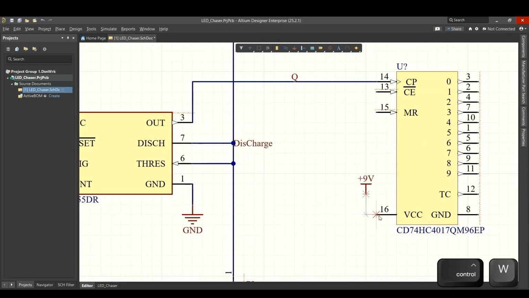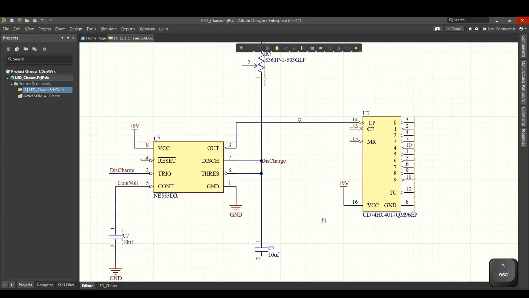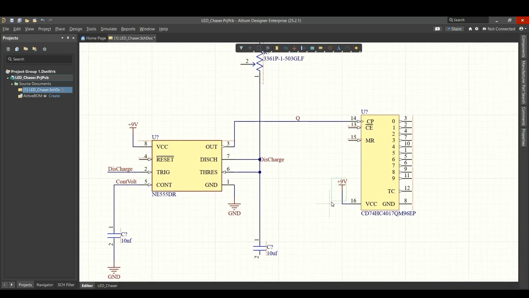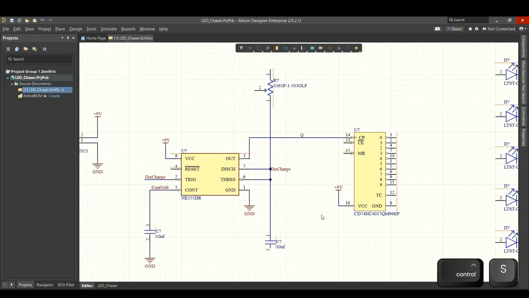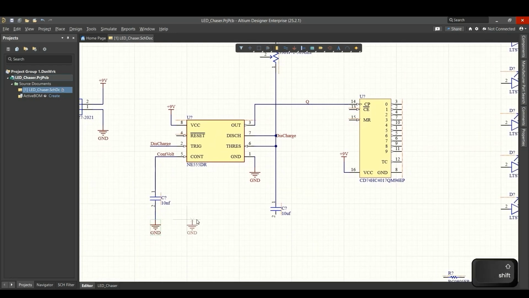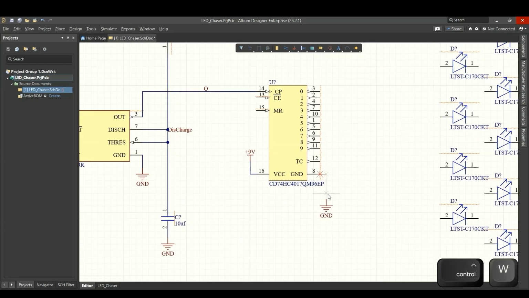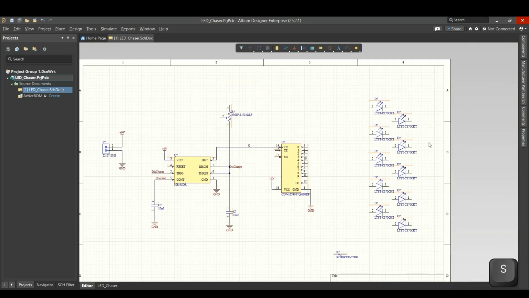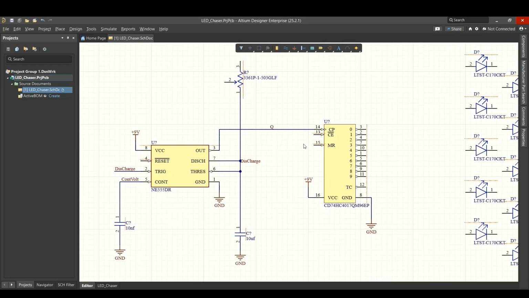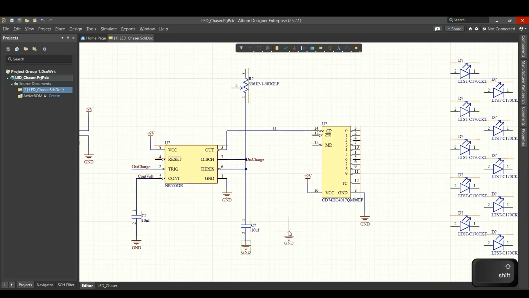Prepare power ports for the timer as well, VCC and GND. By pressing Shift and dragging components, you can duplicate them. Nice. Enable and master reset pins are grounded as well, so we do the wiring.